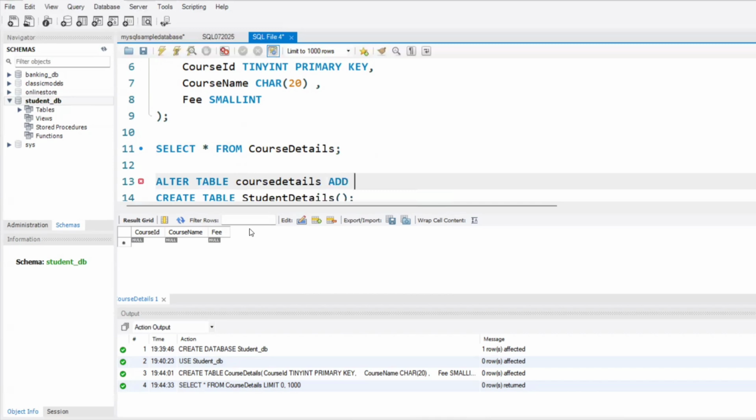For adding a column, I need to use the keyword called column: add column. We have to provide the column name along with its data type. Duration. If required, in brackets I can provide something, whether it can be days, for example duration underscore days, or duration in days. Or else, if required, I can provide just duration, based on the requirement. The column name is duration, and I will provide it as small int.